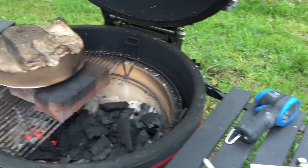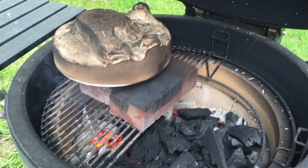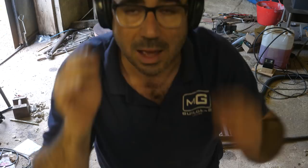It's been an hour and a half since my last check, and it's at 460 degrees, which is awesome. Short of having a kiln, I couldn't ask for any better, so hopefully the soot won't be a problem. But anyway, back in another hour. Okay, now's the moment of truth. I'm gonna light the furnace.